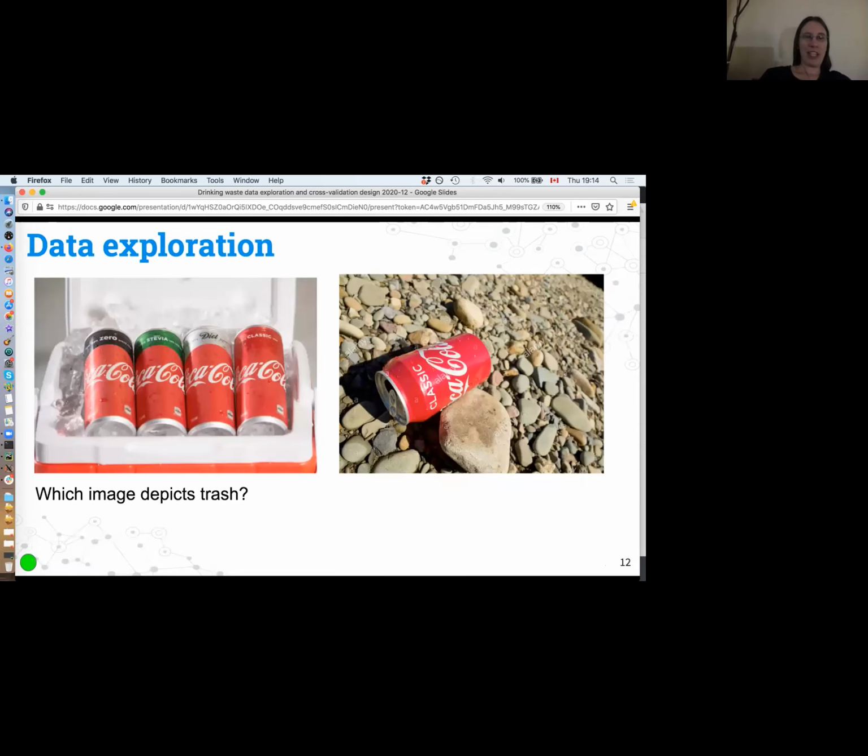And then, let's say you want an algorithm that identifies trash. This is a really interesting problem because trash is something that depends a lot on context. So is the left image trash? No, it's not trash. But the right image is probably trash because we know from the context that on a beach, you're not expecting to see a can of Coke. If you see an empty can of Coke on a beach, then it's probably trash. So you can have the exact same bottle, but the context is telling you something about the label.